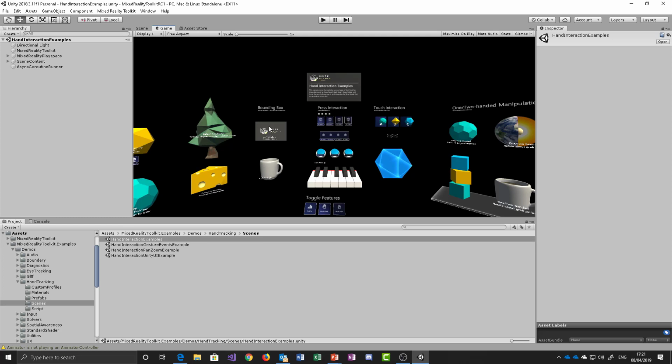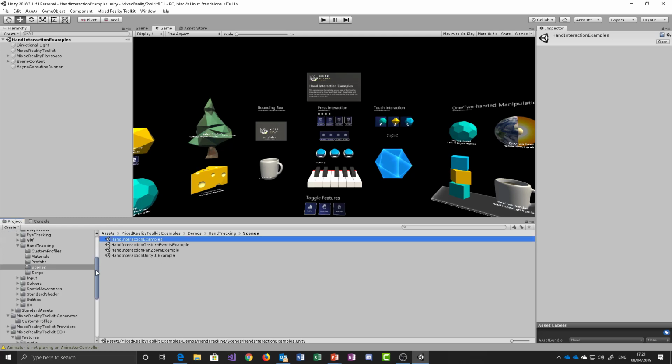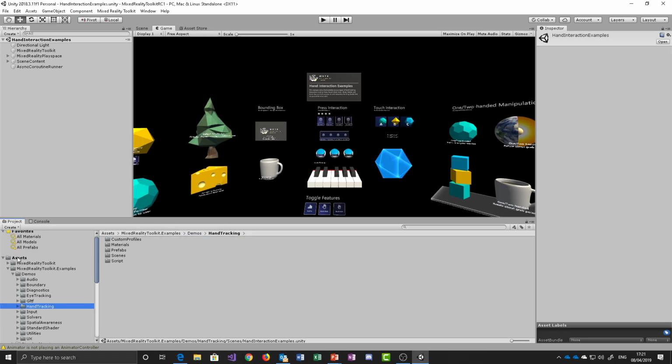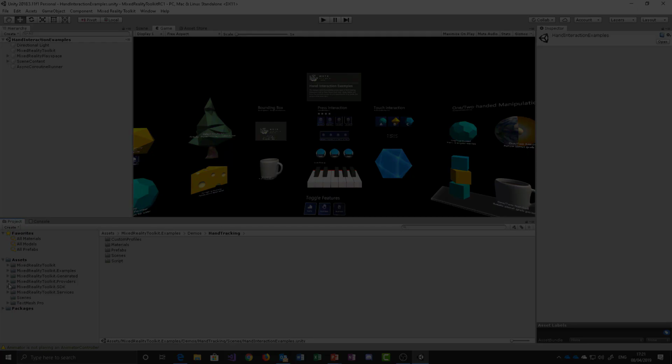So everything that Microsoft is building is being made available for you. And again, I encourage you to try playing around with these things to see how they work, and how they've been implemented using the toolkit within these little sample scenes, for recreating in your own. And the rest are pretty much the same. So feel free to browse, go through it and enjoy.